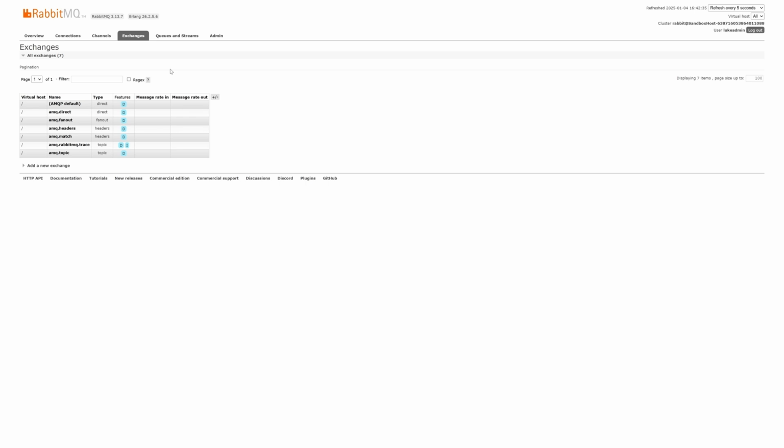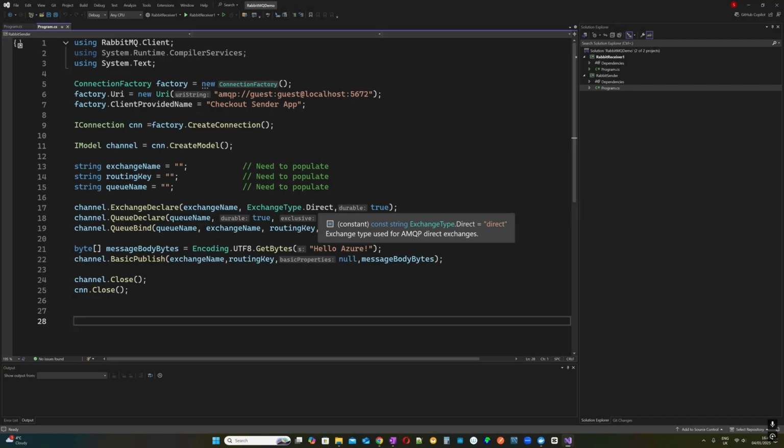So what I'm going to do now is open up Visual Studio. I'll give you a very quick tour of the application I put together, and we're going to use that to test and validate our RabbitMQ service that we've got running here. Okay, so what I have here is a very, very simple RabbitMQ demo console application.